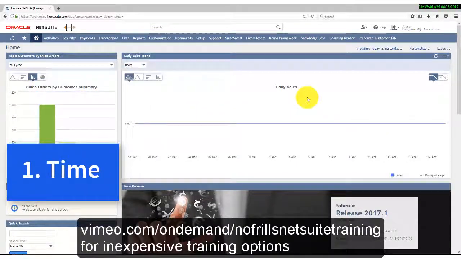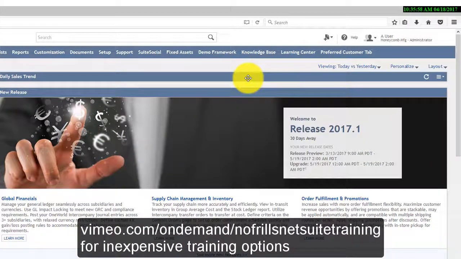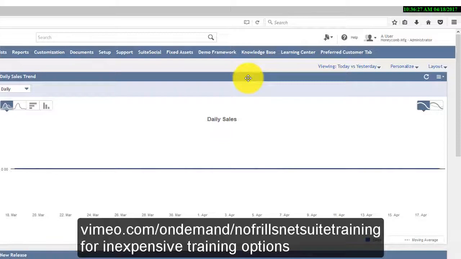In order to minimize the refresh time of the screen, simply click in the header of a dashboard portlet. That minimizes the portlet, and so next time I come to the page, that portlet's information will not load, and that will save me that extra few seconds of refresh time. When I want to run that report, I simply click on the header again for the report to run.